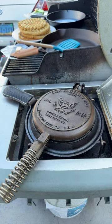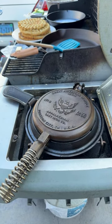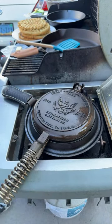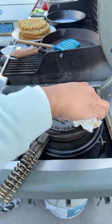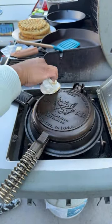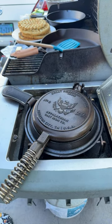Did you guys mark the two minutes? It's 8:35 — all right, let's flip! I feel like I'm starting to get the hang of this. What do you think? It's very easy — if we can do it, you guys can do it too. Don't be intimidated by the waffle iron — it's okay if you messed up the first time. Wise words from an 11-year-old! Ruben, how old are you? Eight years old.